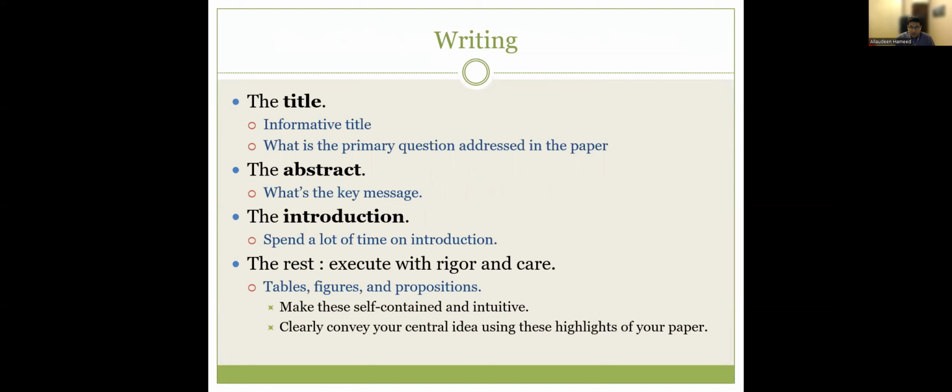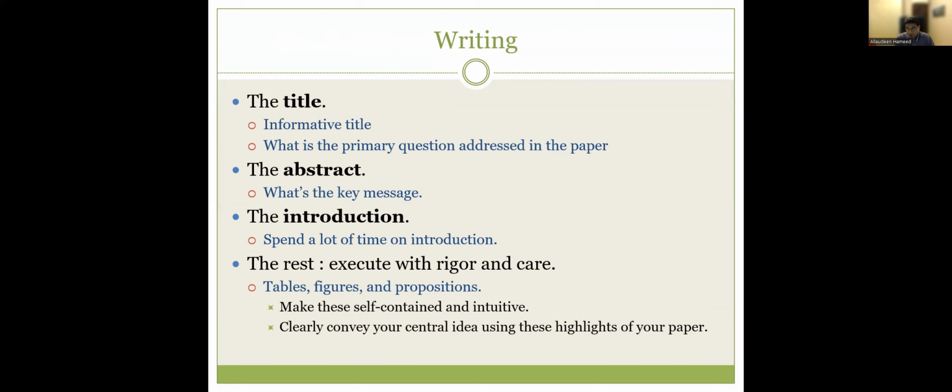With the abstract, a lot of people just spend time reading the abstract and then reach a conclusion about the paper. So the abstract is the one thing that you've got to spend a lot of time on, making sure that the key message is clear, right? The abstract must give the reader the impression that this is an interesting paper and lead one to go on to read the paper.